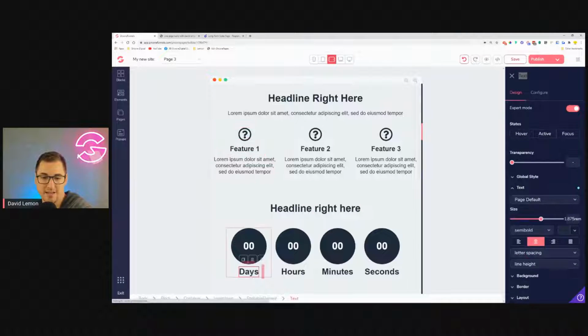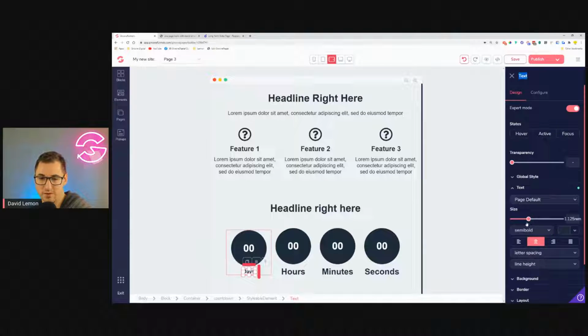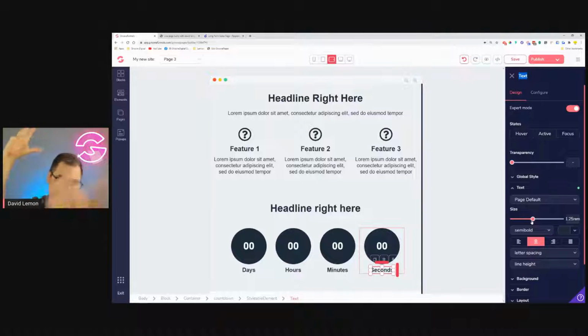are okay, but these days I want to decrease the sizing of this days, hours, minutes. So I'll just click on here, and I will just make it a bit smaller. I believe 1.25. It looks much better. It's not so big. I mean, we know that when we see a countdown timer, we know that these are days, and if it's counting out like that, these are going faster, these are going slower, and everything else changing much slower. So we don't need to like scream, this is days, this is hours.